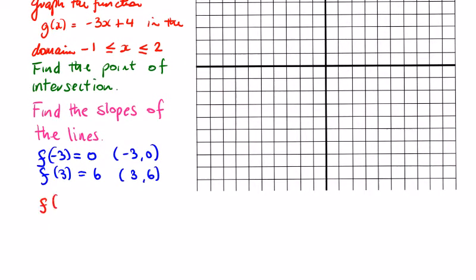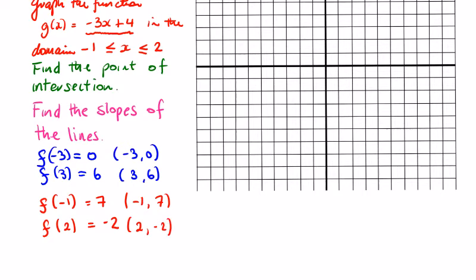So let's look at g of -1. We're looking at -3 by -1, which is +3, plus 4, which gives 7. And this is perfectly fine to write down like this. You don't have to show all the maths. You are showing the maths by doing this. And then g of 2 is -3 by 2, which is -6. Sorry, I said plus 7 the last time. Plus 4, so -6 plus 4 is going to be -2. So we have my points: -1 gives me 7, and when x is 2, I get -2.